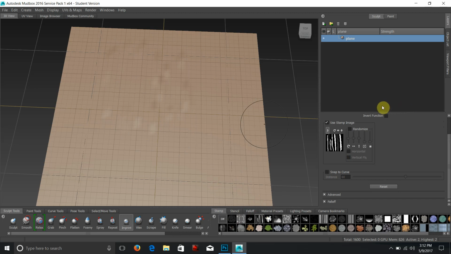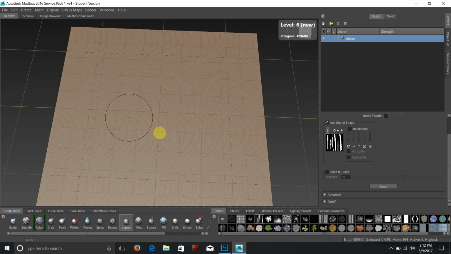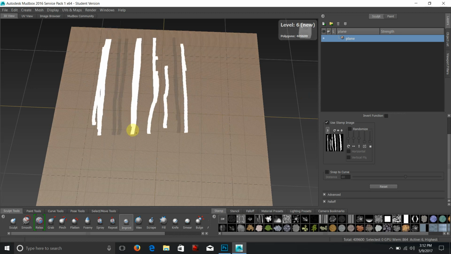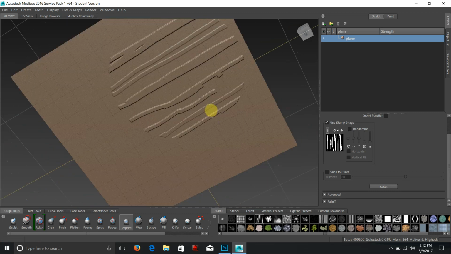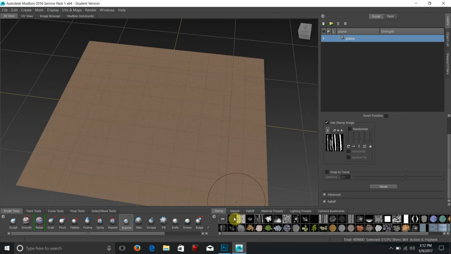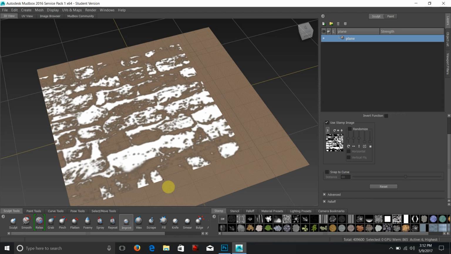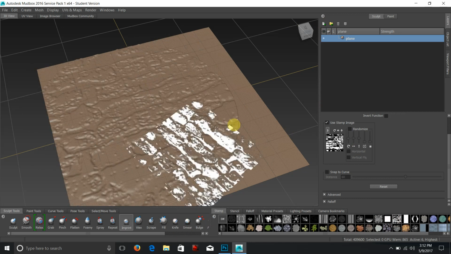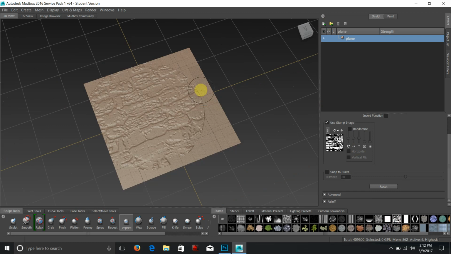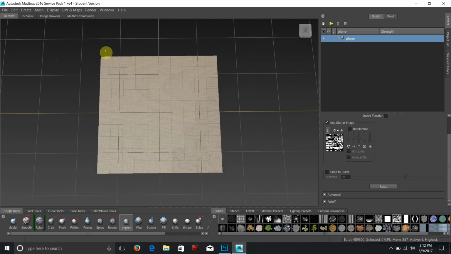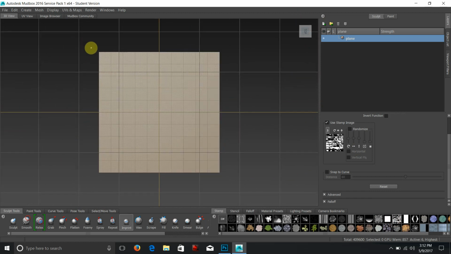All right, so what I can do is add divisions. I'm hitting Shift D on my keyboard, and I'm adding density to my model. The more divisions I have, the more detail I can get out of these brushes. When I start, it's a very low division, but by adding more divisions, right now I have hundreds of thousands of divisions, I can go ahead and imprint, for instance, brick. I can imprint brick to this file. So let's go ahead and try to do that. Let's isolate it to top mode.